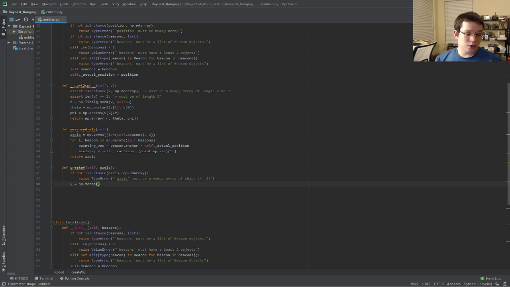And now we have to convert from Azel back to Cartesian. Now, I know you're wondering, why did we just go from Cartesian to spherical if all we're going to do is go from spherical to Cartesian again? And the reason is that I want to end up simulating with this. And what that means is I'll have to be able to inject noise the way noise will be added to the actual system.